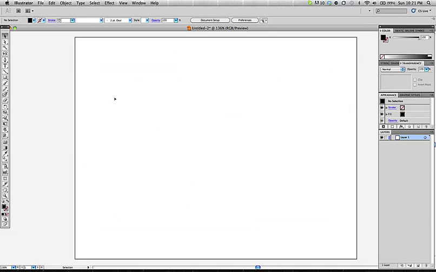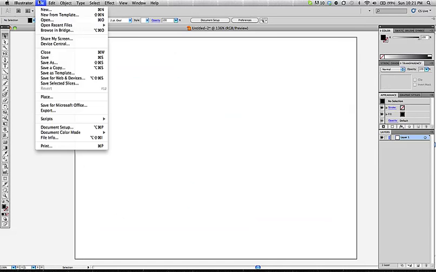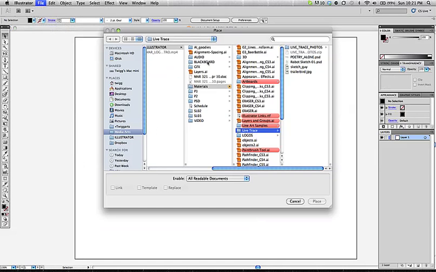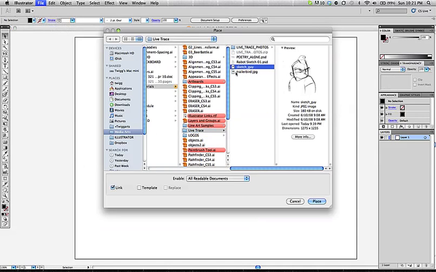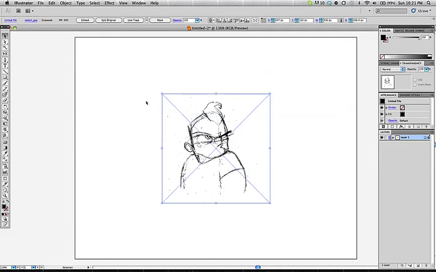I will delete you. So placing, you just got to get used to placing, and that's going to help you out. We've got this little sketch guy too. We can come in here. So here's a sketch that was scanned in, and this little guy has some serious attitude. But it's a great start.